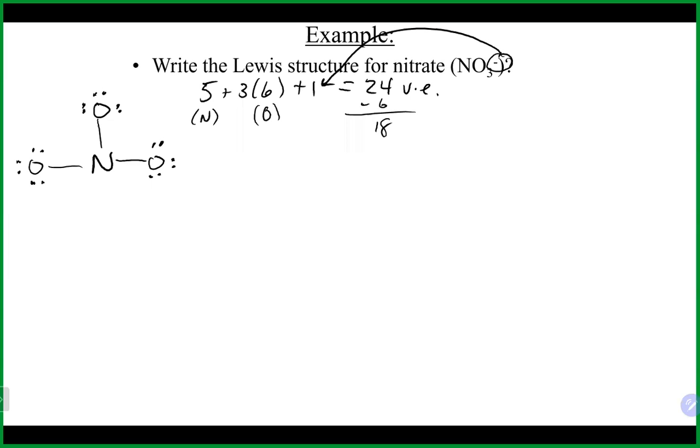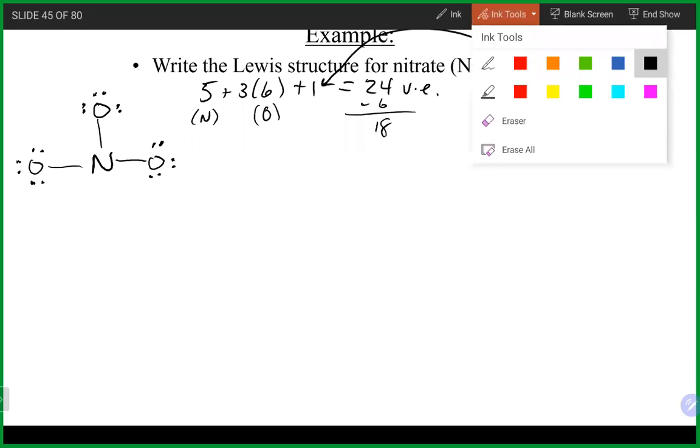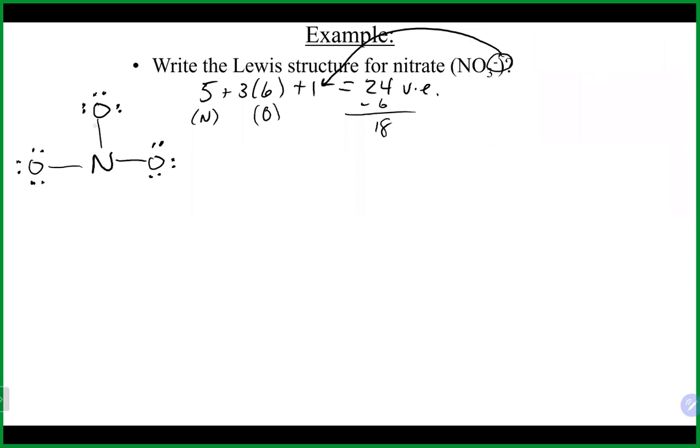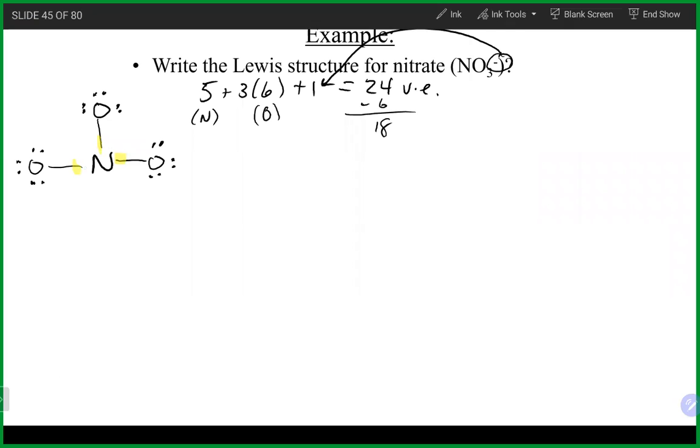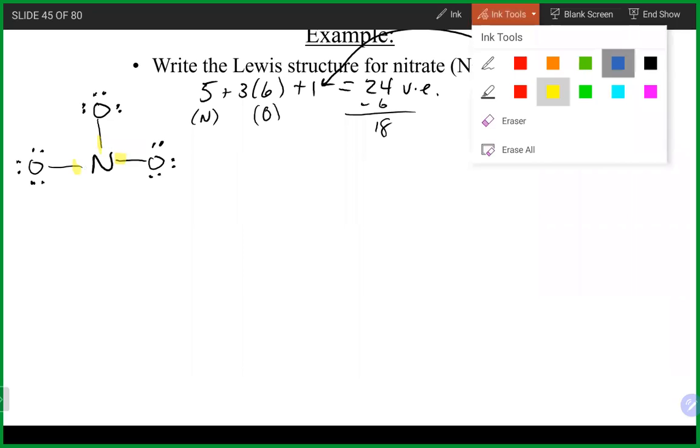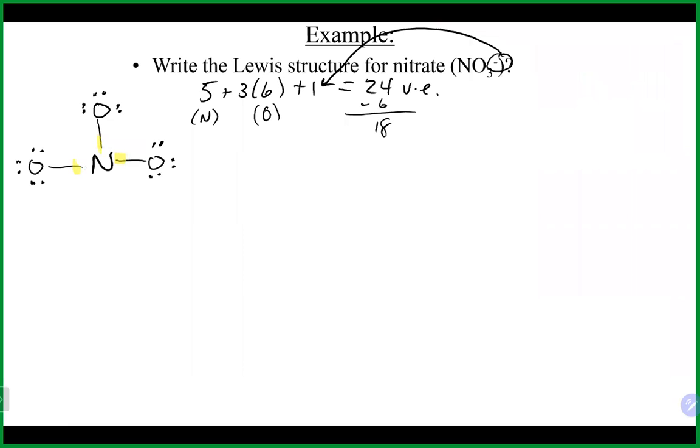Are all of the atoms good here? They're not, and it is the nitrogen that's a little short. So the nitrogen actually only has 6 electrons around it. All the oxygens have 8. So again, if we look at our nitrogen, it's got 2, 4, and 6 electrons, and that's it. So we do need to fix it. Remember, everybody needs to have 8 except for obviously hydrogen.